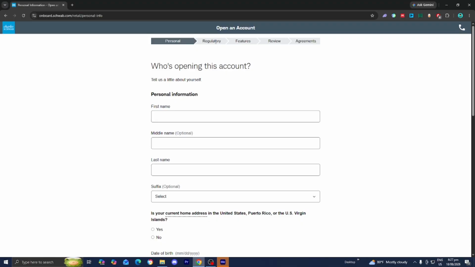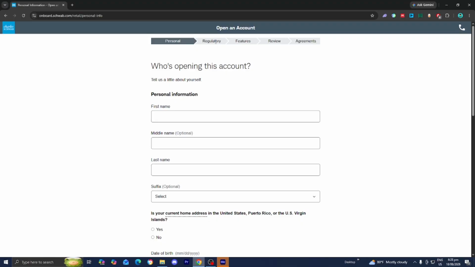And then afterwards, you are going to need to connect a bank account over onto your Charles Schwab account. That is so your bank account can actually fund your Charles Schwab account, so the account isn't just like empty or anything like that. So be prepared to do that, and you should be able to actually get things going.